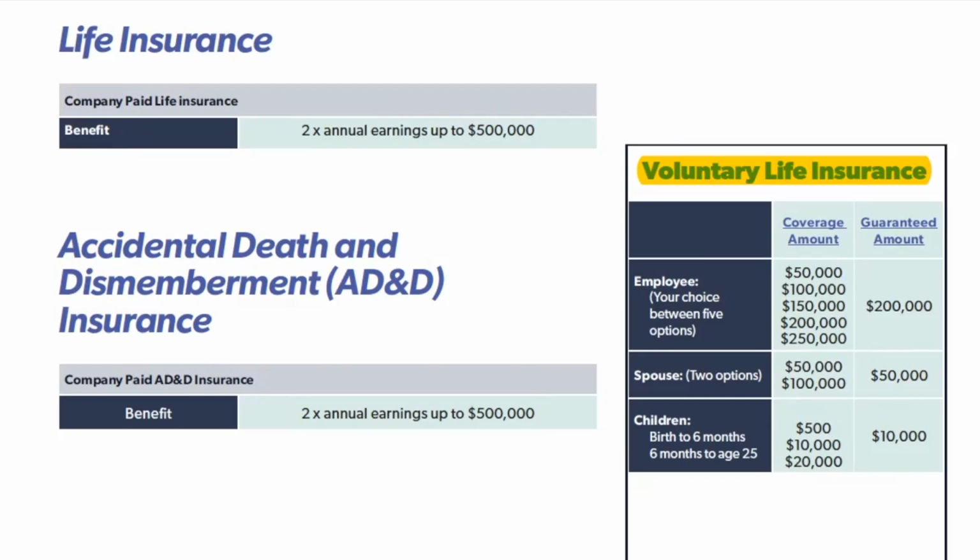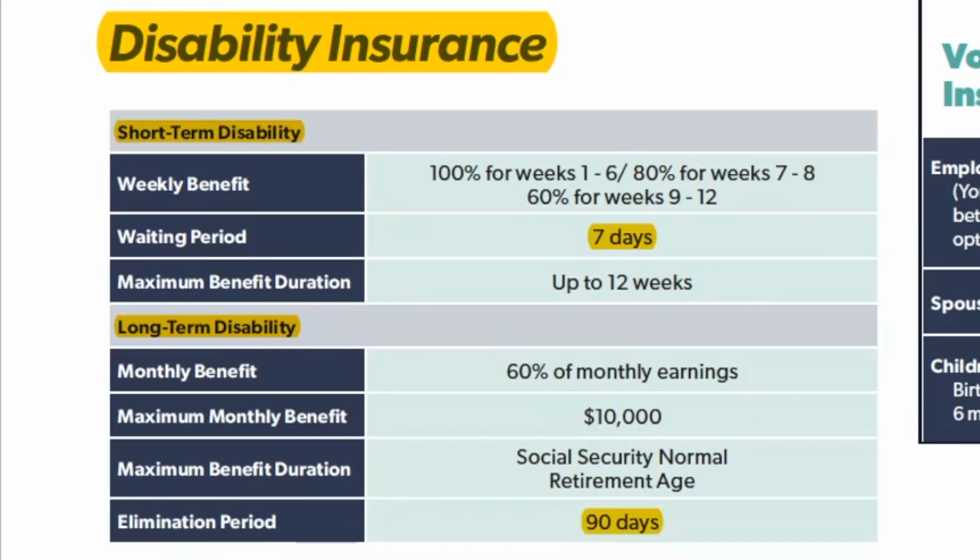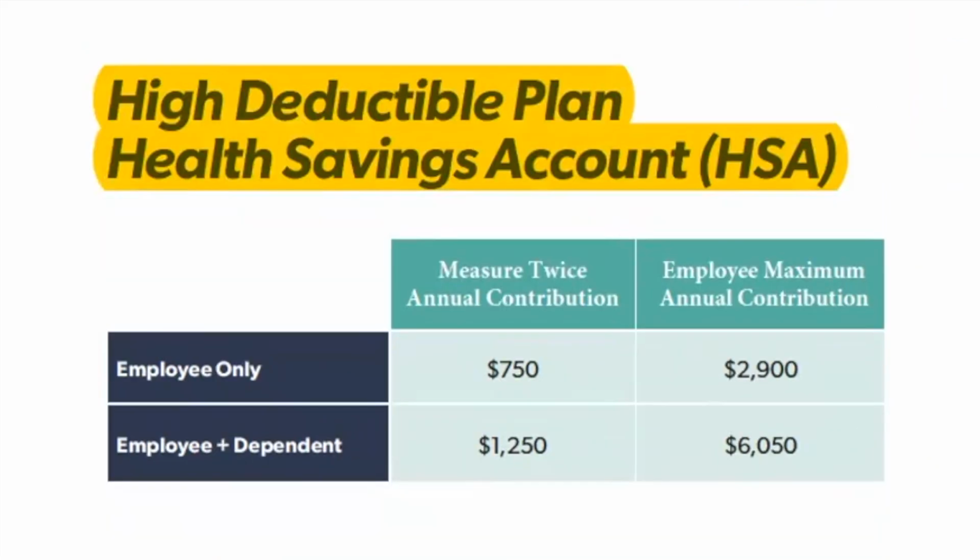And lastly, your employer may pay for disability insurance, short-term or long-term. The elimination periods, 7 days for short-term and 90 days for long-term, are like time-based deductibles. You will learn so much more about that during the disability insurance lesson. If you have access to a health savings account, your employer may also contribute. Please ignore these outdated contribution limits as they change every year.